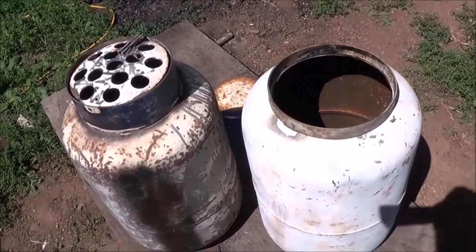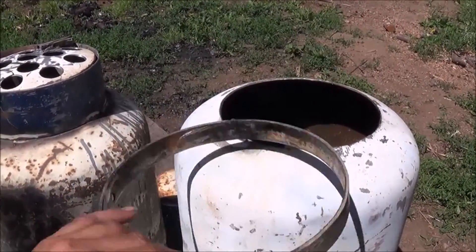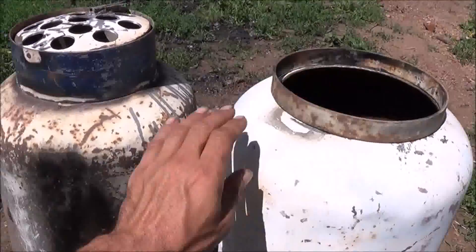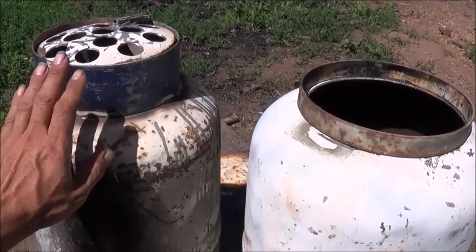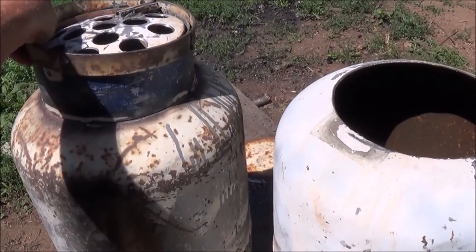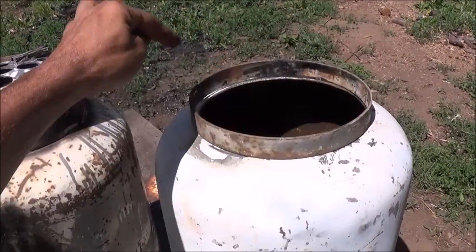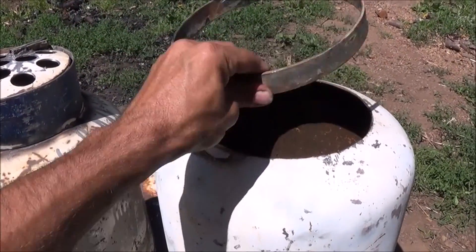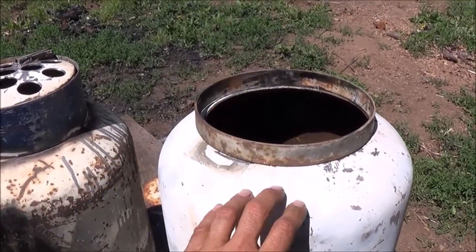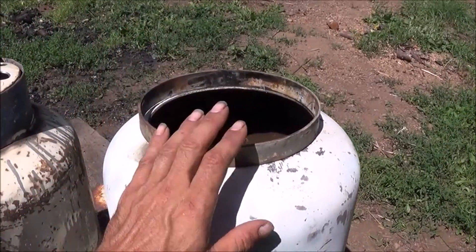At this moment I'm beginning to work on the lower ash chamber right here. To get the hole that I've cut in there, I used the ring from the other tank — the same one I used to get the diameter for the reduction zone. This ring slides over our reduction zone nicely, and I used that to set it down, got my center, marked it out, and cut that hole in there. Now I'm going to weld this ring to this tank, which will allow me to turn it upside down and slide that down inside the ring.